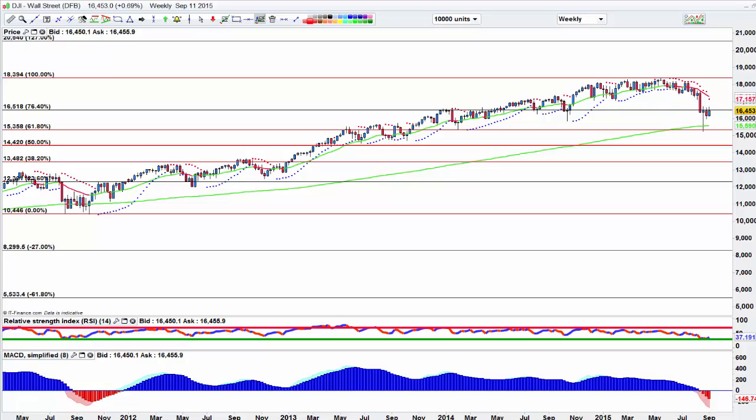The bottom line is it's a higher close on the weekly. I'm not trading on Monday. I'm going to wait and see what Monday gives us and then take my cues from there. What I don't want to do is get short at the lows. I want to get short at the highs. If you are going to short, you need to short as high as you possibly can. Okay, so that's the Dow.